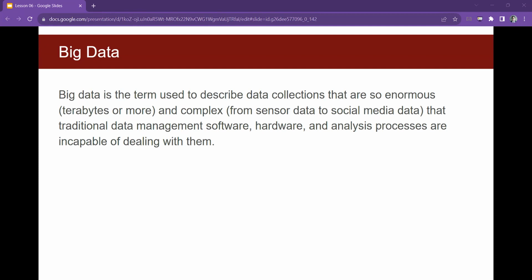Big data refers to a vast and intricate collection of data, typically on the scale of more than terabytes, encompassing various types such as sensor data and social media data. As I mentioned, Amazon holds the customer transactions, and the complexity and volume of that data exceed the capabilities of traditional data management software, even the hardware and the methods.